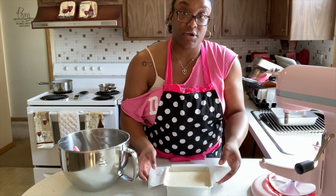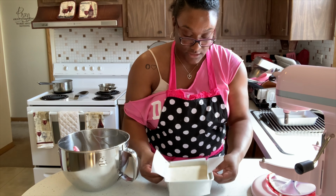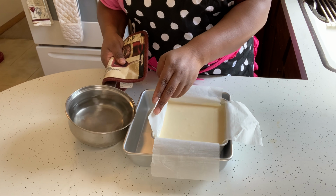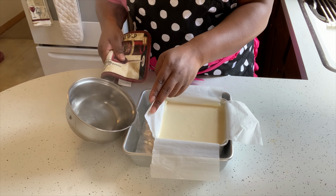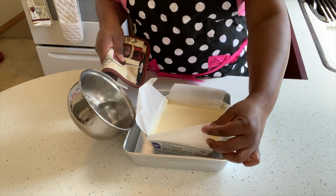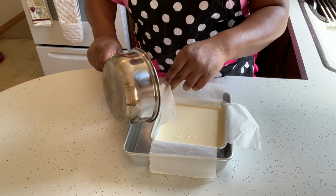So now here is why I said the parchment paper works for me, because again, when it's done baking, I can just lift it out, put it in the fridge, and then that's it. So I see that there are air bubbles. You want to take your boiling water, pour it into the larger pan to surround the cheesecake. Make sure whatever you're pouring from or whatever you boil the water in has a lip. The saucepan I use specifically for this because it's easy to pour. If you have a kettle for tea, that would be great too. The oven is set at 300 degrees, so we're going to bake the cheesecake for an hour, then turn the oven off and bake the cheesecake for another hour.